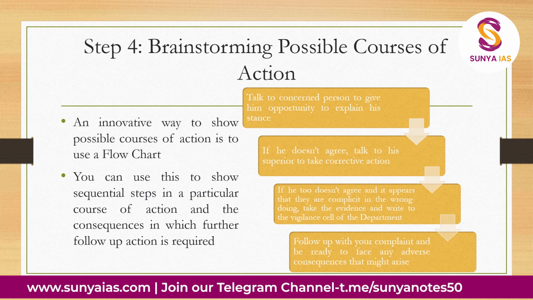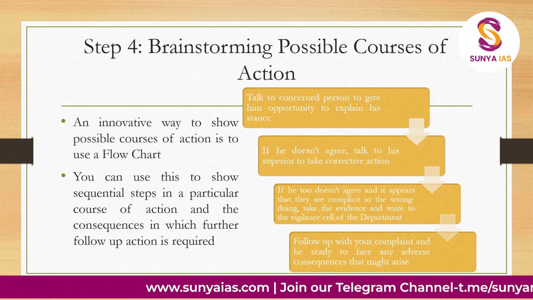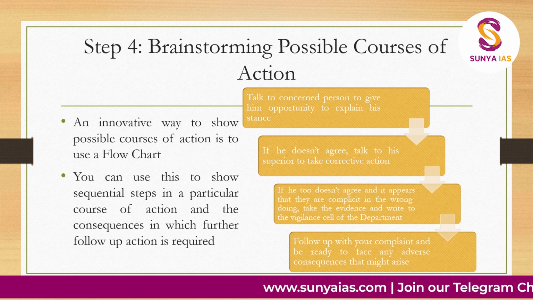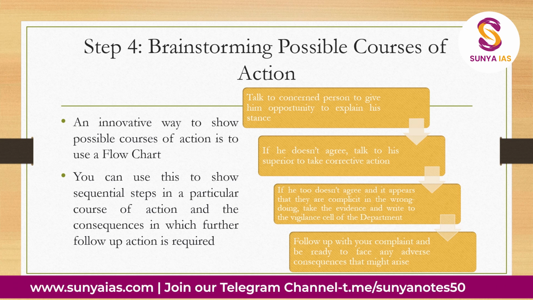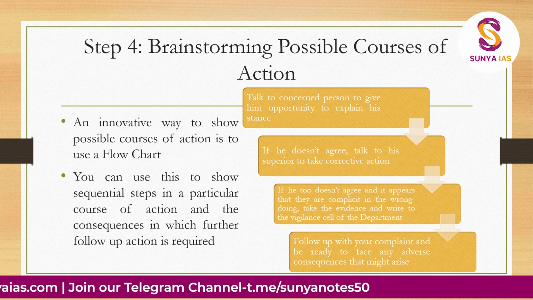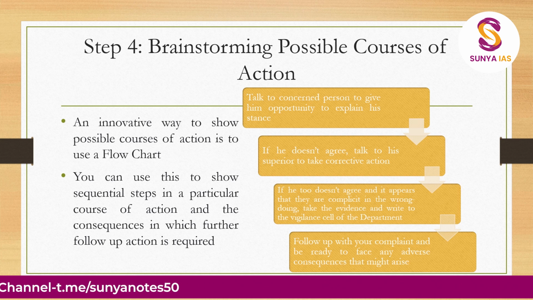So always, when choosing a particular course of action, give that particular person a chance to explain why he or she is doing that, unless it is pretty evident, or that person is very aggressive in the given case study, or you feel from the circumstances mentioned in the question that this is not possible, right? So maybe that person is not aware of the consequences of his action, so just talk to the concerned person to give him benefit of doubt and let him explain his stance.